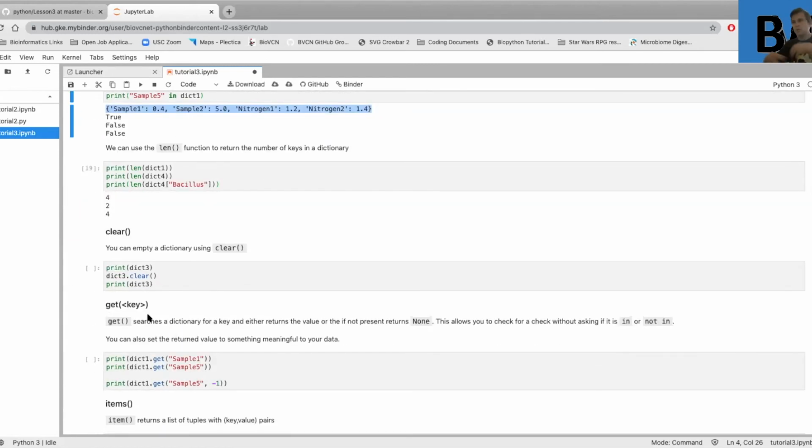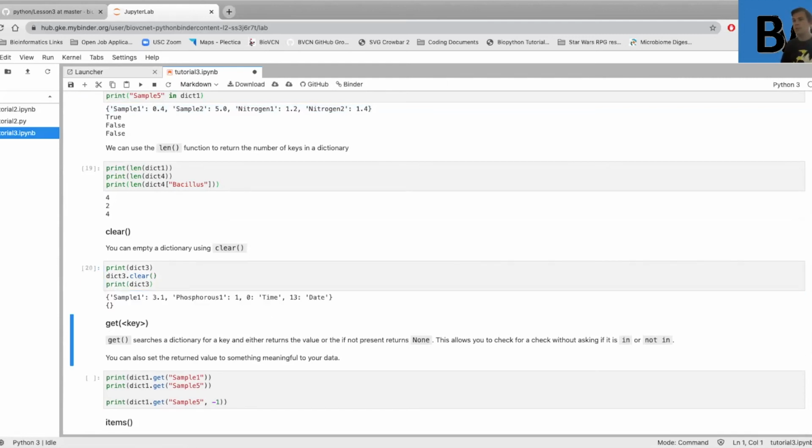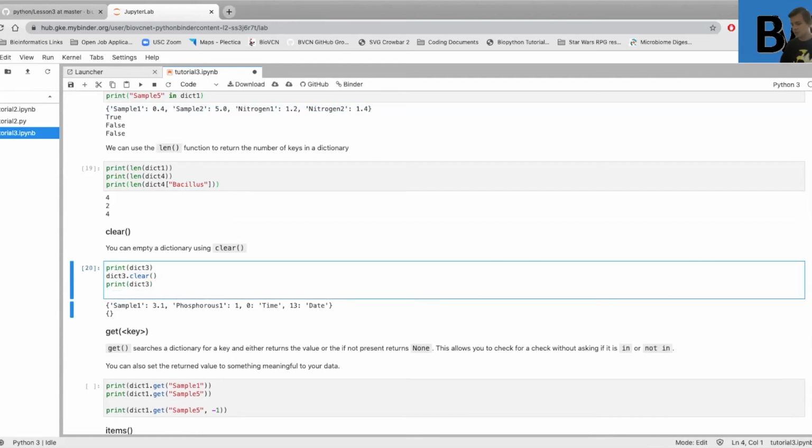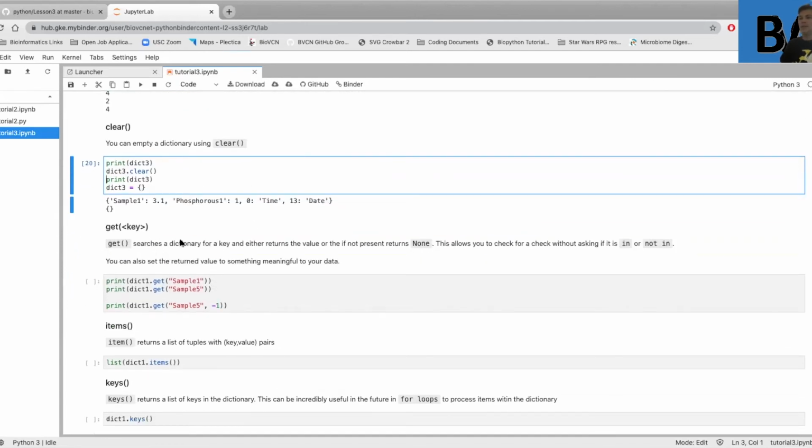So there's a number of other functions that we can work with. Some of these are more useful than others. So here's one where we can take dictionary 3 and we can just clear it. And so what's going to happen is we go back to the state where dictionary 3 starts off as empty, and then we filled it with content here. And then it's now empty again. So basically what we've been doing with clear is resetting this to the empty dictionary curly brace setup, right? One of the other things that we can look for is we can, again, get a key. And so this searches a dictionary for a key and returns its value.